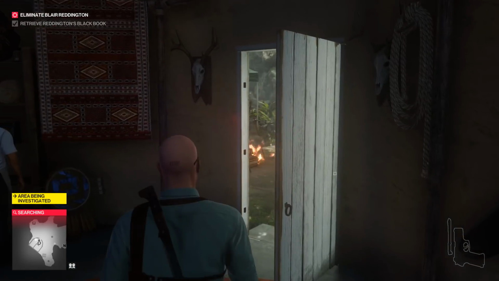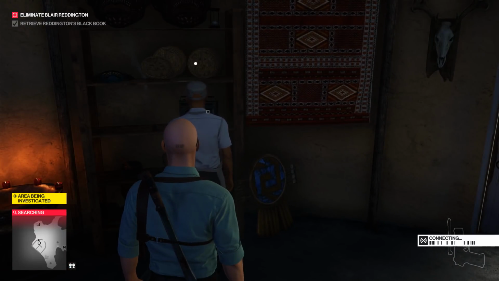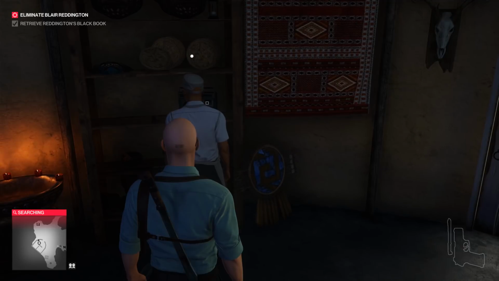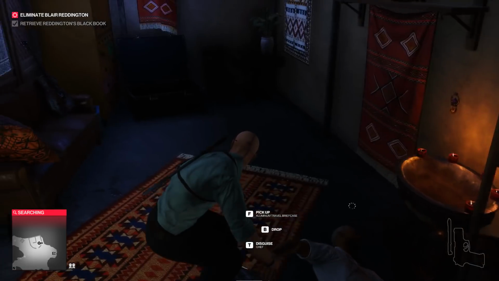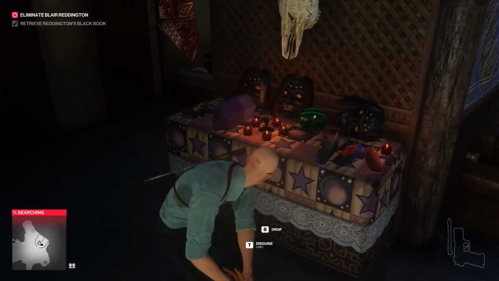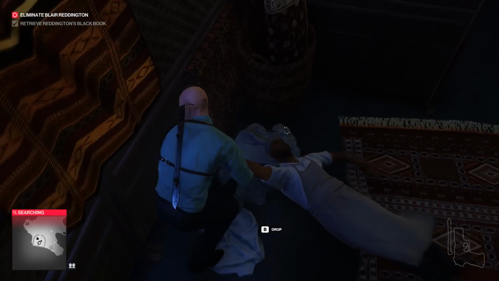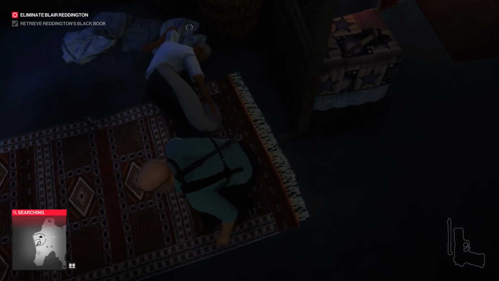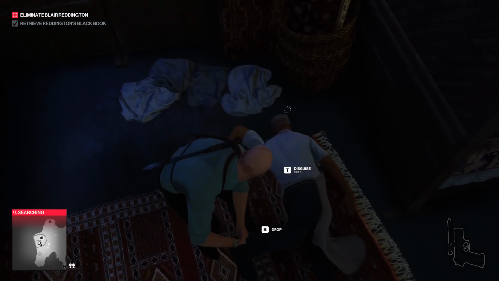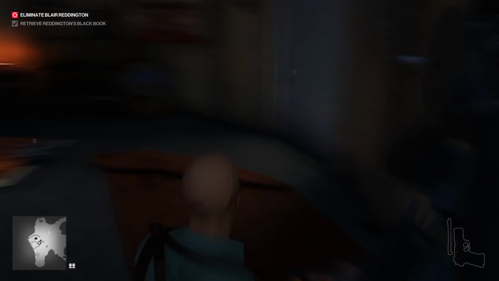Jesus. Okay. You know what? No, don't turn that back on. You don't need to turn that back on. Alright, let's drag him over to the corner here where hopefully nobody will be able to see him. So we might have to do a little bit of rearranging the body to make sure he's actually hidden. Come on. There we go. Somebody would have to come all the way back here to be able to see him.